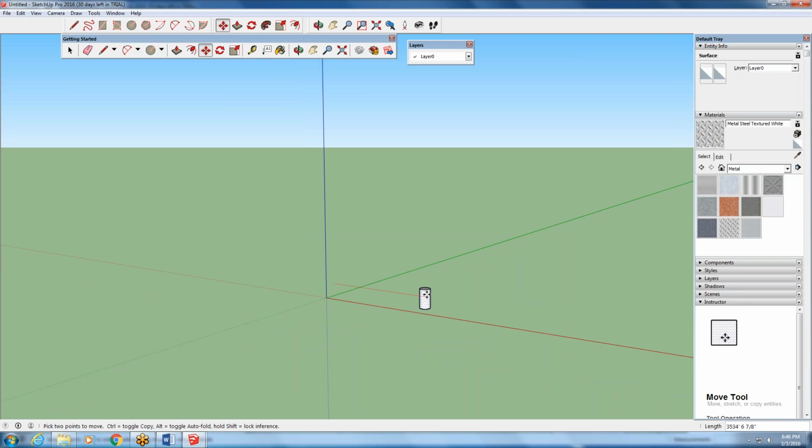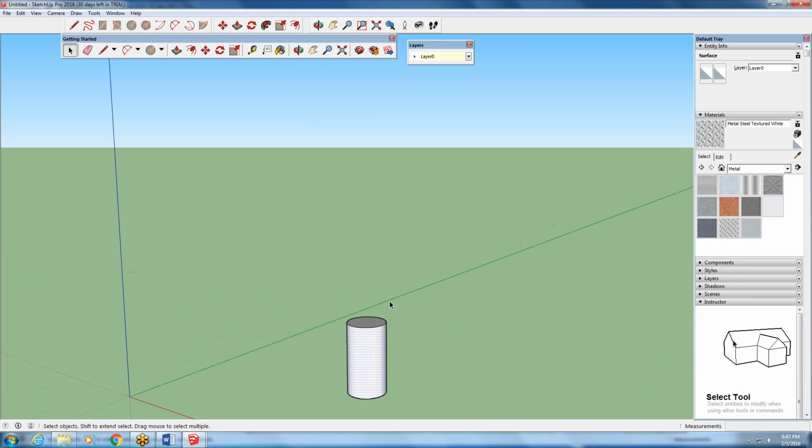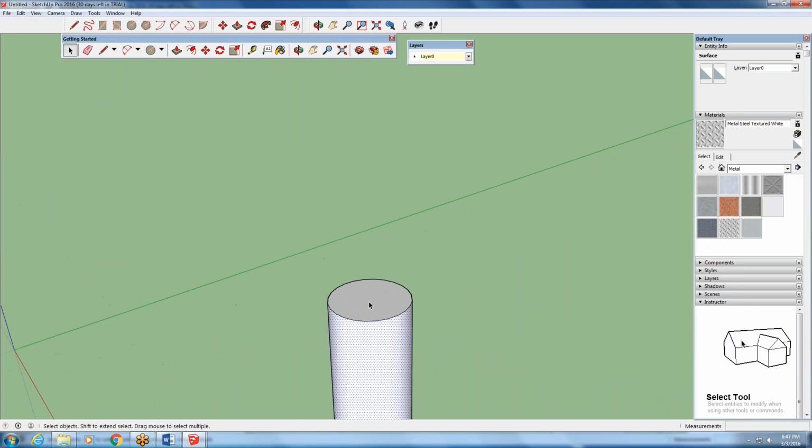Let me go ahead and read if I've missed any of the point inferences that I talked about. It'll be on your quiz. So there's endpoint, midpoint, which is cyan or light blue. And I bet I can show you again with this cube or cylinder. If we go through and we need to snap to something, there's on face, endpoint.